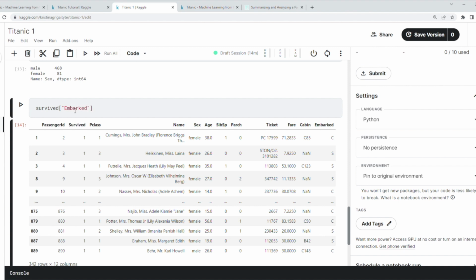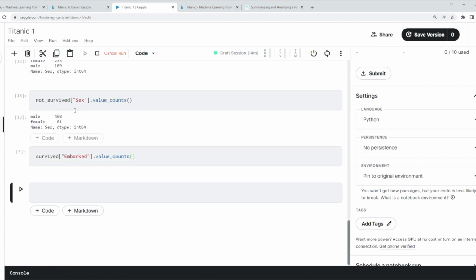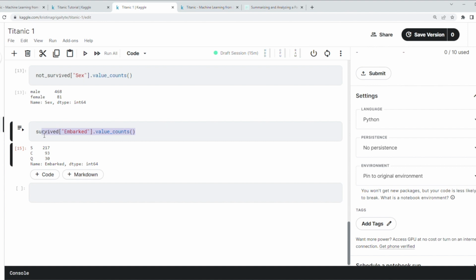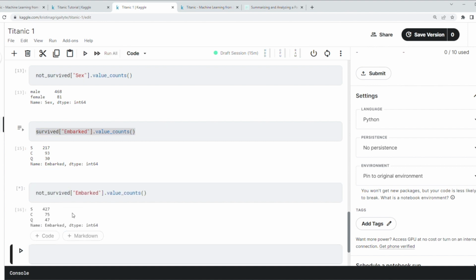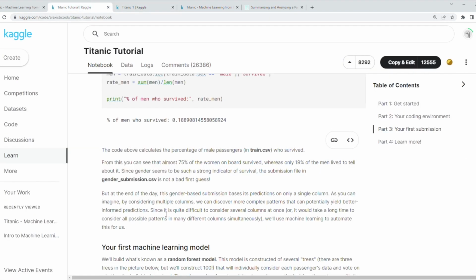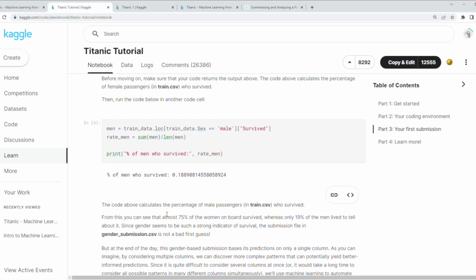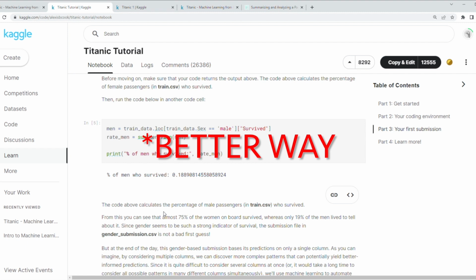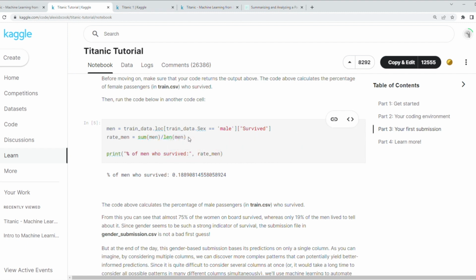One of these other columns is the embarked column that has information of which port each passenger came from. So I'm checking here in the survived versus not survived tables what kind of numbers are from each port. And here I'm also realizing that looking at numbers is not exactly a good way of doing it. The best way is looking at the percentage or proportion that survived or didn't survive.